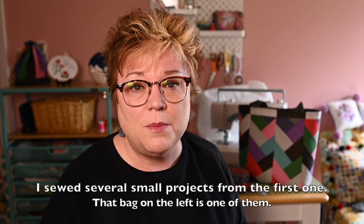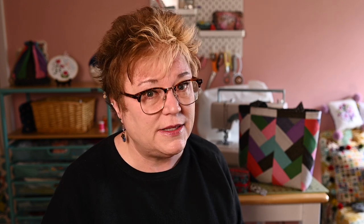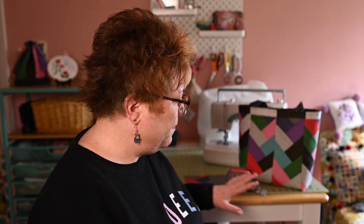I actually had two jelly rolls in my stash for quite some time. I got them because they were marked way down — $7 or $7.50 for the jelly roll plus another 20% off, so they were very inexpensive. This one I got this past weekend on sale for about $6 — it was a door buster so I didn't get any other discounts. I got it because I knew I already had polka dot fabric in my stash to use for the bag lining, so I didn't have to buy anything else.